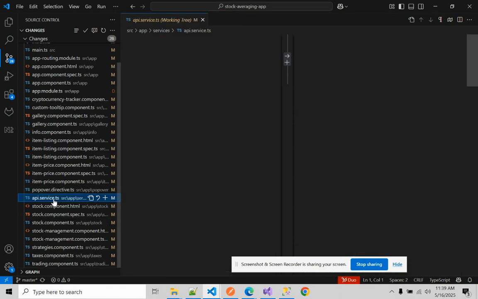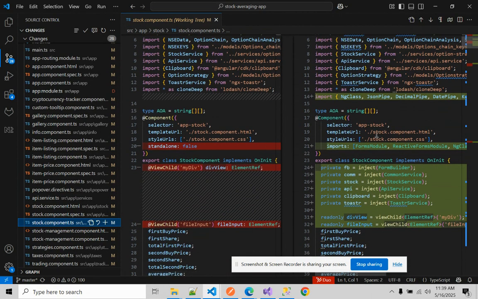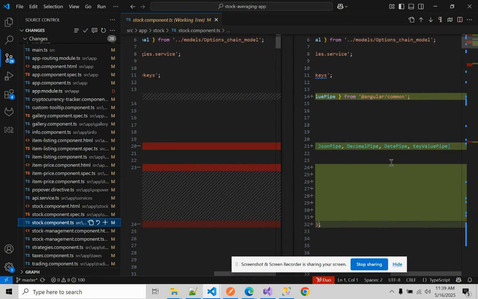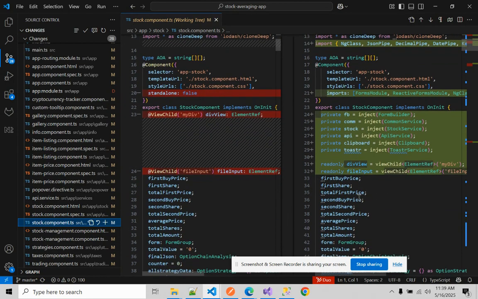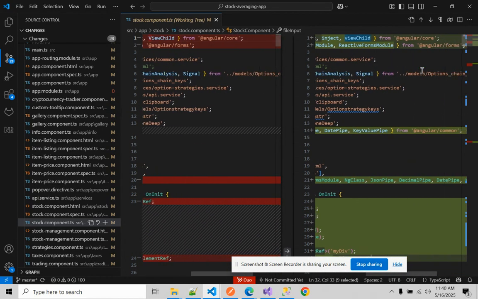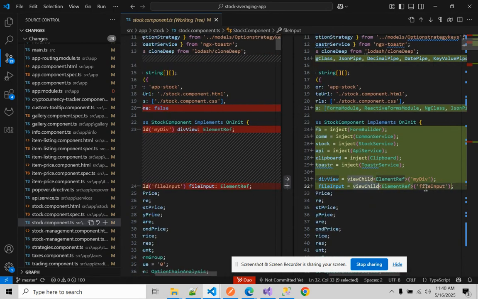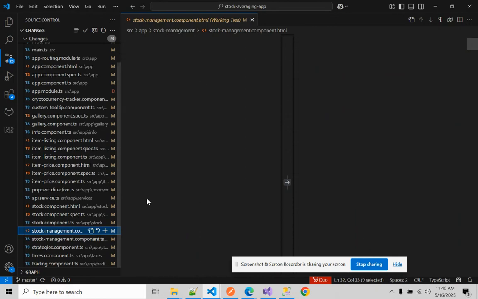This is inject dependency. Coming to the API service, we are using this. Whatever modules this component is using, we import those modules in the imports under the metadata. Also, you notice this viewChild here. I told you about that in the slide, that this is a part of signals now. So this viewChild is a new thing, which we migrated. Here you see ElementRef, and next this is for.